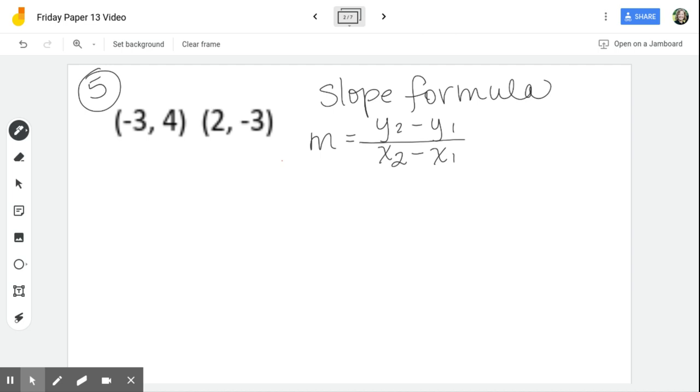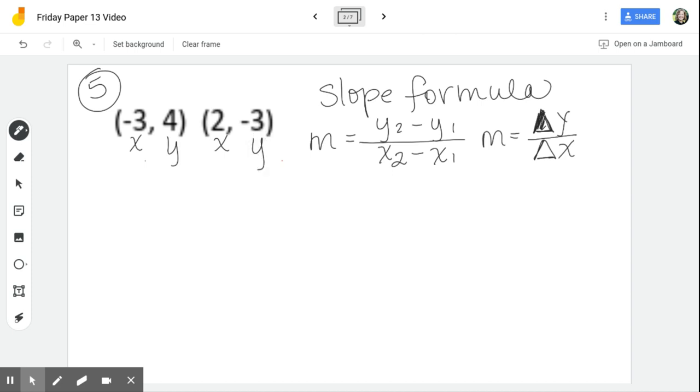Another way of writing that that's a little easier is slope is equal to, and this is a triangle. And in mathematics and even chemistry, just a triangle means change. Change in y over change in x. And change means subtract. Okay, we want to find the change. We want to find the difference. So let's set this up. One thing that's nice here is these are my x values. These are my y values.